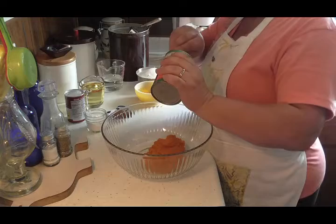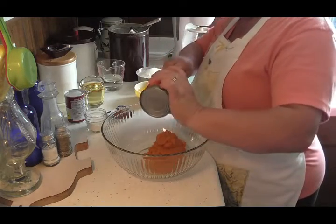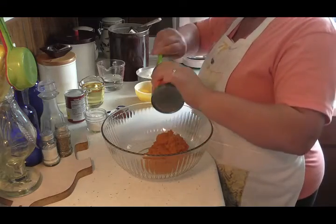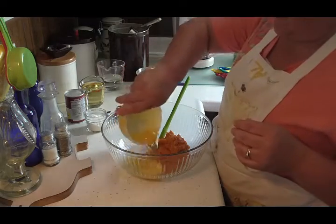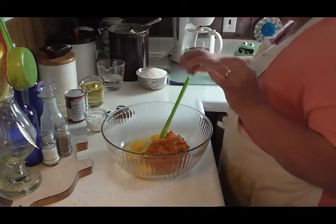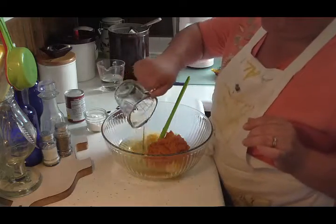Or you can do your own. But I'm just going to use this. It's real easy. I found this in the pantry. Okay, we've got that. And into that we're going to add 4 eggs. We're going to also add 1 cup of oil.